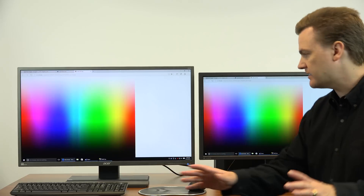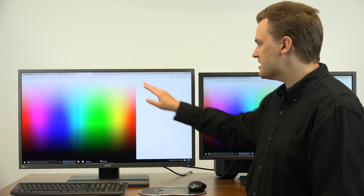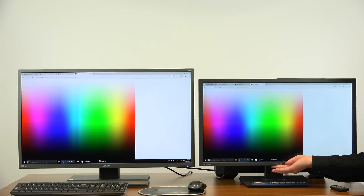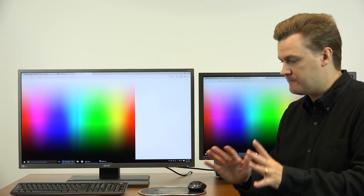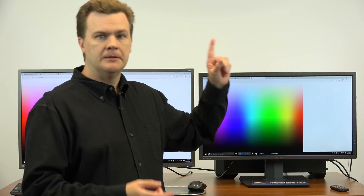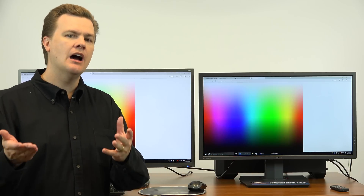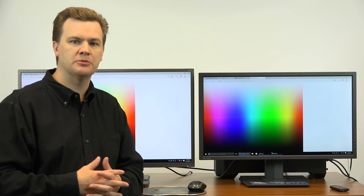These monitors are both excellent. As I showed in the individual reviews, they have wonderful height adjustments, swivel adjustments, and tilt adjustments. Of all the TN panels I've ever reviewed, this ASUS is so nice. If you don't have $600, or maybe you don't want a big monitor due to space restrictions and you want a 4K to watch Ultra HD or 4K YouTube videos — that's not a bad monitor. I will say that personally I can't stand TN after using IPS, but that's a personal preference. I'm trying to give you information to help you make a better decision with your hard-earned money, because most people can't afford to buy multiple copies of different monitors and put them side by side to test them.